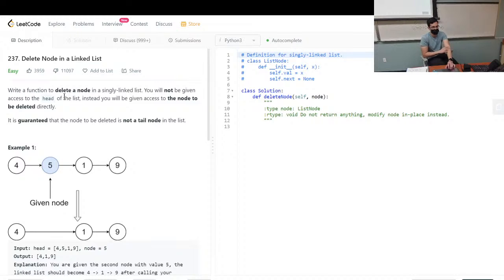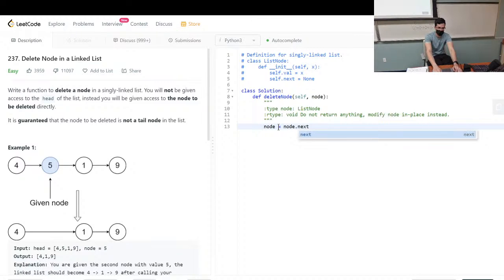How do you even modify the node in place? Oh my god, I see what it says now.